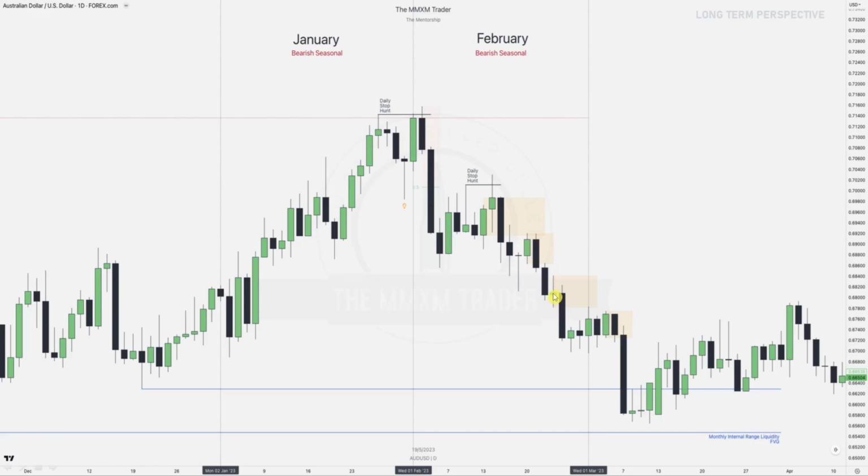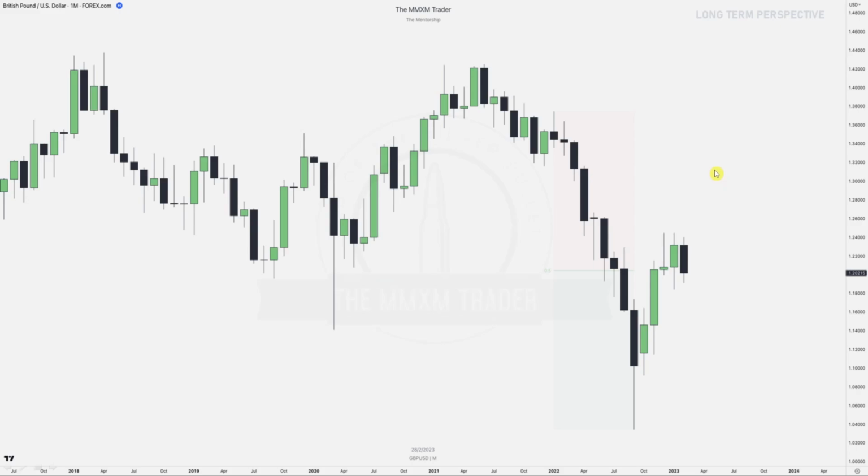We have another bearish order block, and we keep declining and declining until we hit our target, right? So we go from external back to internal on the higher time frame. So over here we've got a British pound US dollar monthly chart, right? We've got that premium levels outlined over here, this little red box, and then the discount levels down here all the way to the low, which should be discount, right? Now, what did we do over here?